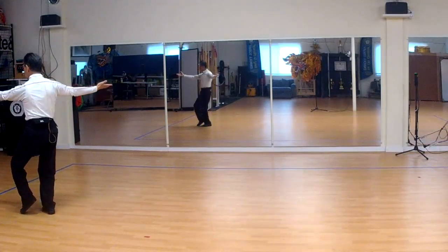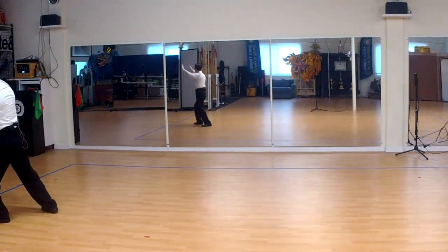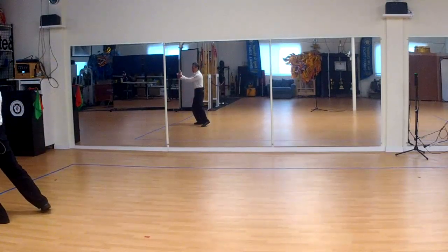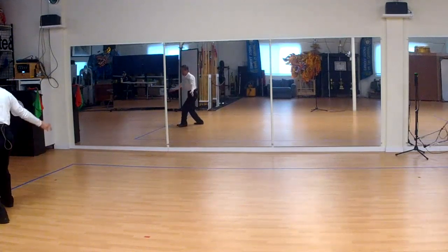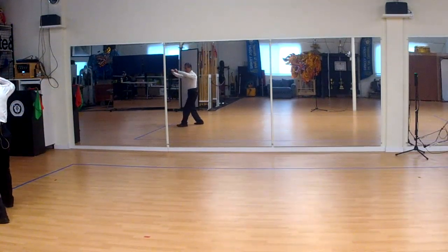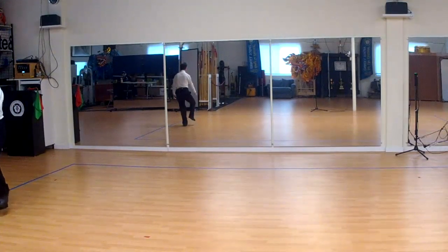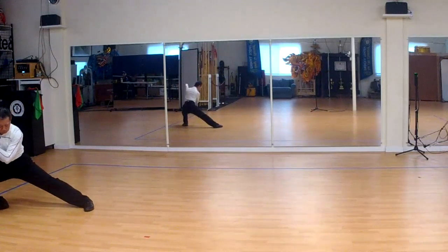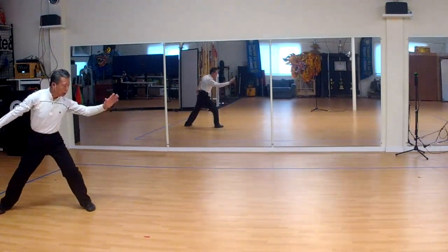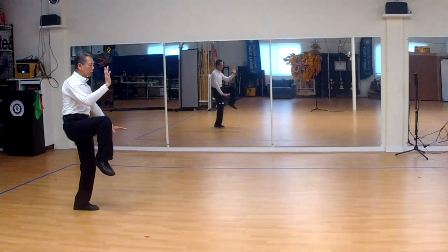This is palm strikes face. Then we move to the corner, lift the arms, heel kick, 2 punches to the ear. Turn 180 degrees, so you're going to face this corner, scoop down, lift up, heel kick, pull it back, step down, downward posture, down the leg. Then you're going to press down here, lift up to golden cockerel.